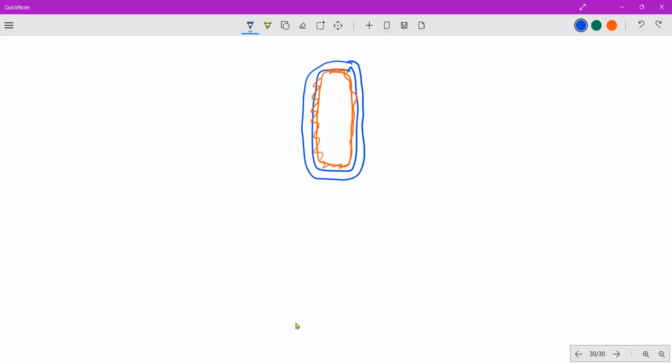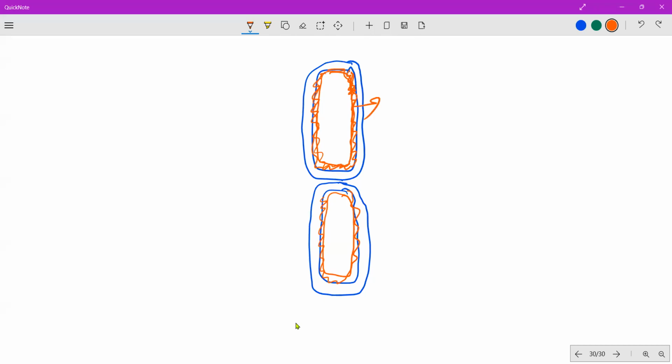चलो एक और सेल बना लेते हैं. We make another cell. ठीक है, ये हमारी cell wall है और अंदर में क्या है हमारा? प्लाज्मा membrane है. ये प्लाज्मा membrane है हमारी. And we know the problem with the plasma membrane. The problem with the plasma membrane is that it is rich in lipids.